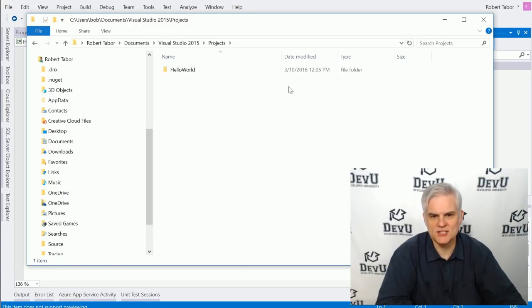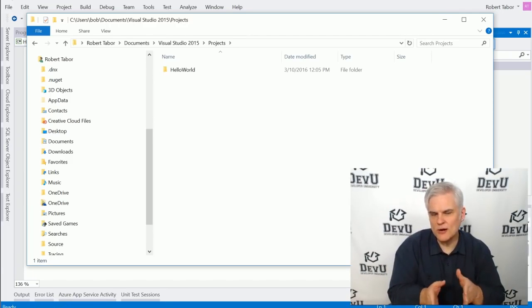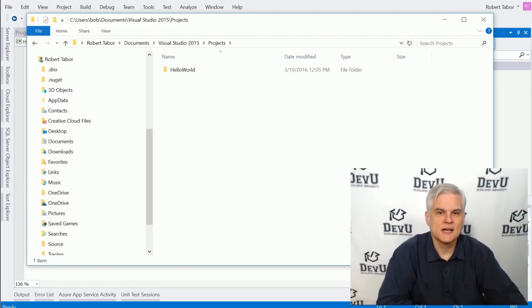for those projects. It's important to note that whenever you create a new project, you don't have to put it right here. You can put it anywhere. To keep things organized, you're typically going to keep them in the same place. Furthermore, you can actually open up a project that's saved anywhere on your computer as well.